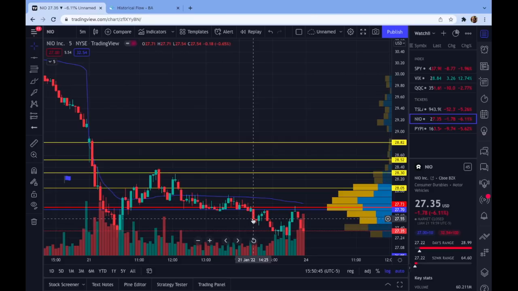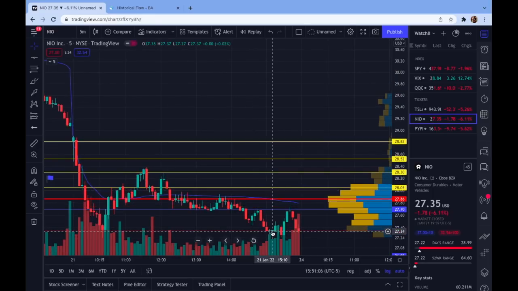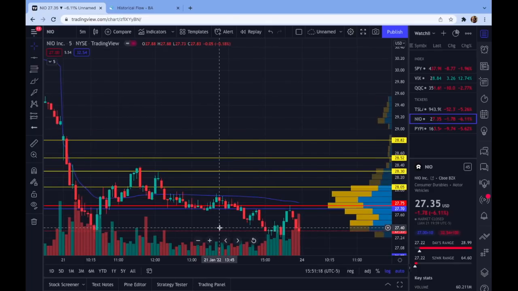I also know that NEO can make these quick moves, which I like a lot, and I incorporate my personality into the stock's personality to really pick these stocks that I want to learn how to trade really well. Lastly, when it comes to the actual options side, I want to know, what are the bid-ask spreads? Are these spready tickers? And that's ultimately going to help me decide which tickers I want to trade and not. In terms of NEO, most times the bid-ask spread is about 0.02 to 0.05, which I can deal with. I like that, right? So I can get in and out of these tickers pretty quick.